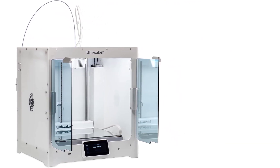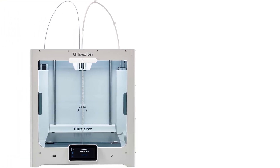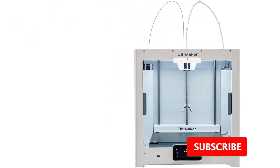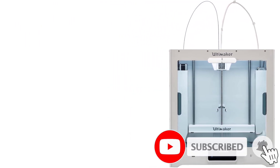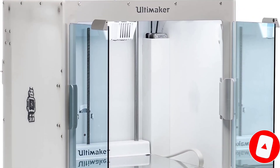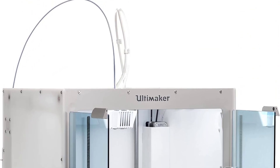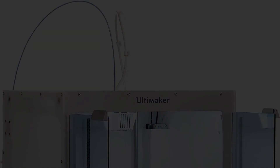The S5 can connect to a PC via Wi-Fi or Ethernet, and you can print objects from a USB thumb drive inserted into its forward-facing port. It uses the familiar Cura open-source printing software that Ultimaker now manages. The S5 is a good choice for product designers, engineers, architects, and others who need a machine that can consistently churn out high-quality prototypes or models and have the budget to bring that ability in-house.